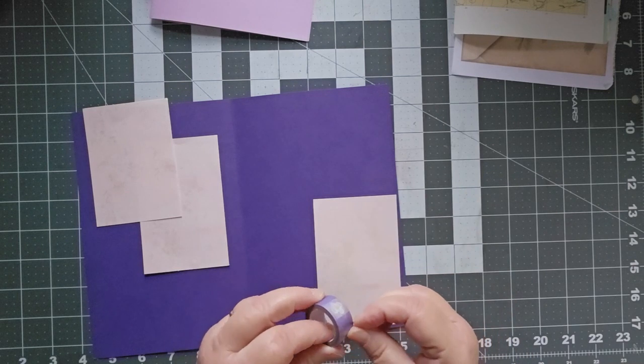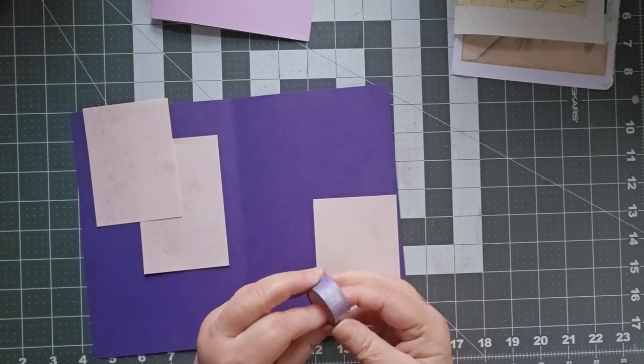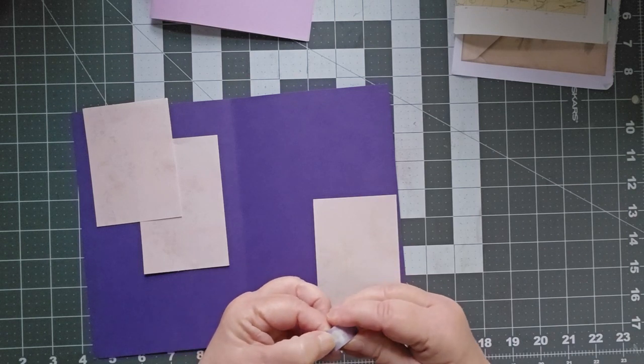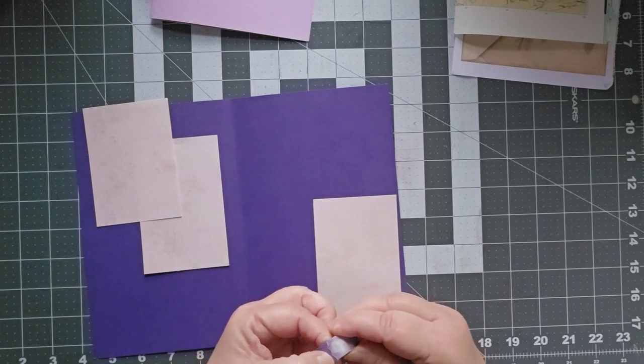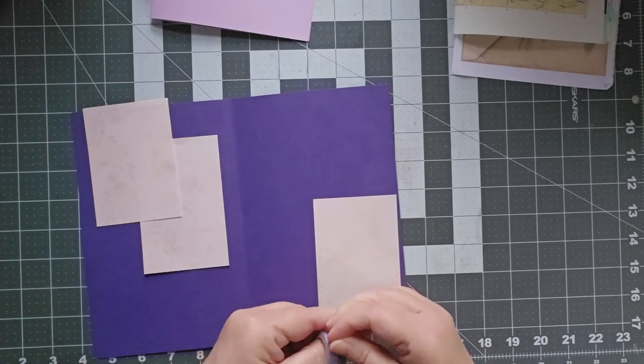This is only one page out of the signature. And I'm trying to get my washi started. I just saw a great meme about this, that half your life is spent trying to get the washi started. There we go.